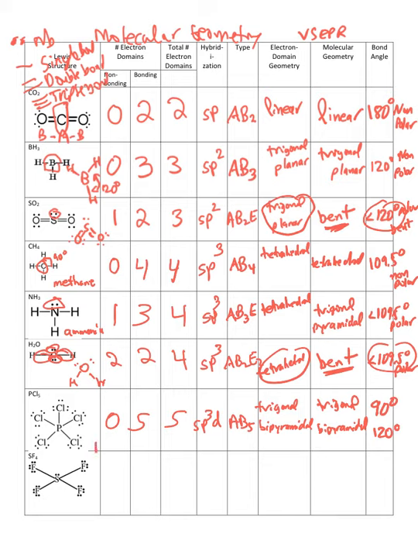And so if I drew this a little bit differently, you might be able to see that. Here are my 3 equatorial. They're perpendicular to the chlorines and the phosphorus that are vertical. And so each of those have 120 degree bond angles, whereas the bond angle between the chlorine that's axial and an equatorial chlorine is 90 degrees.